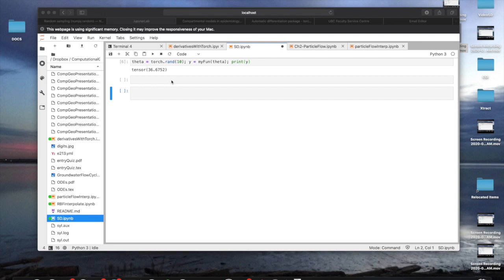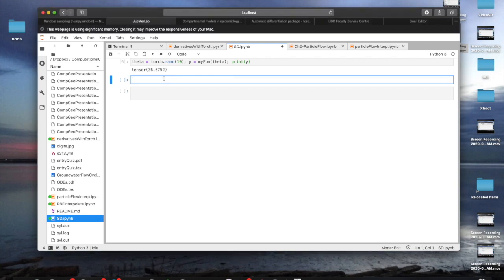I will want to use my code, but I have to remember that theta is not just a regular parameter anymore. It's a parameter that I need to be tracing. So I'm going to be redefining theta as basically torch.rand, in this case 10, but it's not just any random. It's something that requires a gradient.